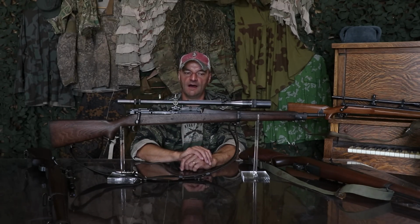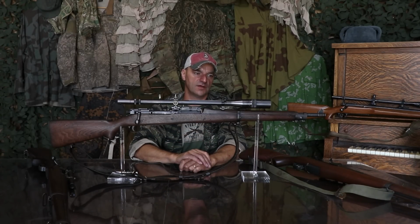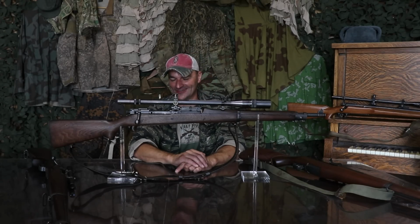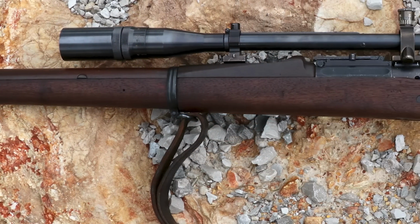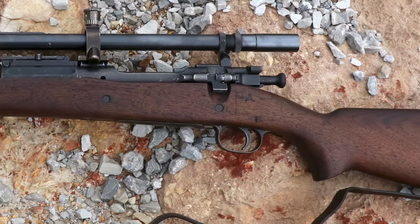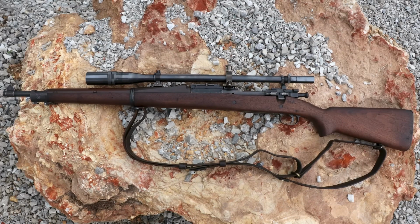And in Korea, those rifles absolutely rocked because of the open terrain, because of the long distances. The Marine snipers were achieving a lot of good success, and they put a lot of communists to the ground. So again, the whole 1903 sniper program was revived, and the hated Unertl scope was back on track. But even then, the shortcomings of the scope were recognized.